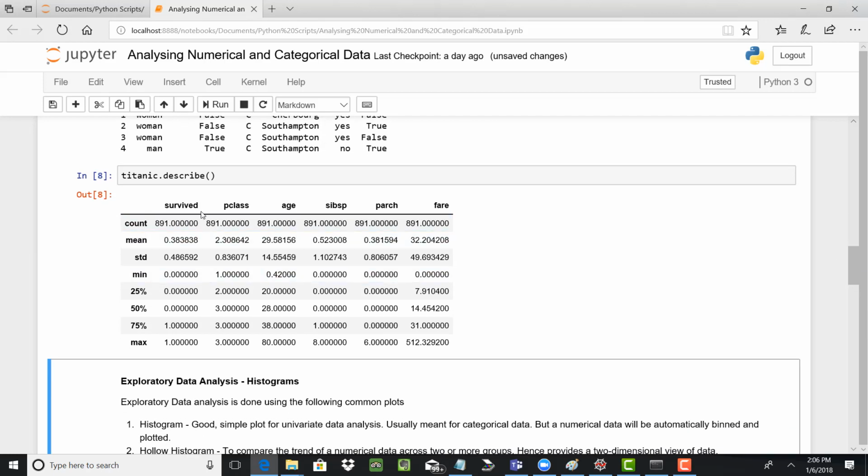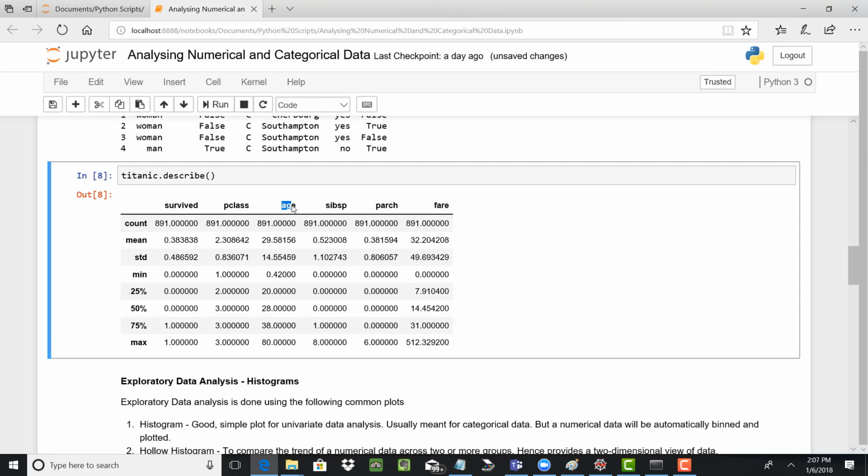It doesn't make sense for certain columns like survived or passenger class, which are more like categorical columns rather than numerical columns. But since they have the integer data type, they are included in this describe function. But something like age or fare is good. We can review that the mean age of the passenger is close to 30 years, and the standard deviation is 14 years. The youngest passenger is under 1 year, the oldest passenger is 80 years old, and so on and so forth. When you're not sure how the data is distributed in a data set that you're looking at for the first time, the describe function gives you a broad overview of the data distribution.